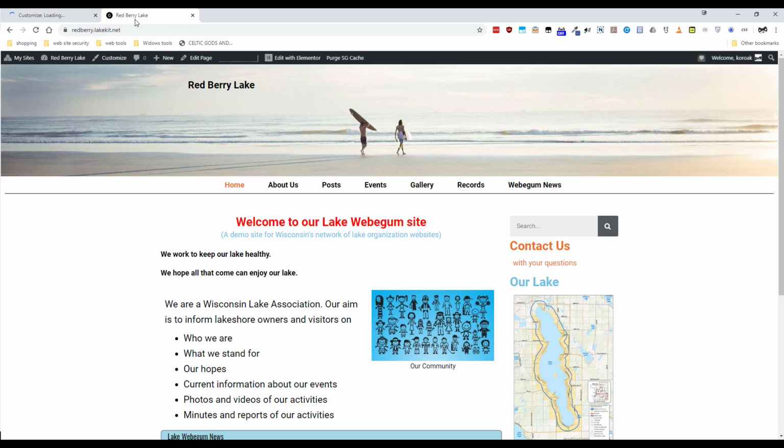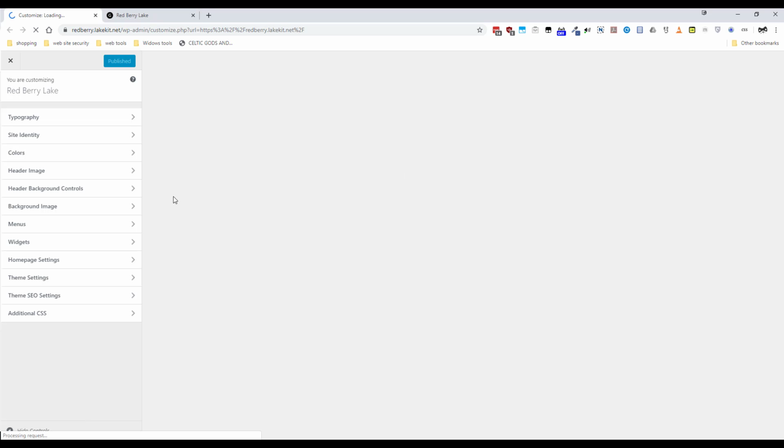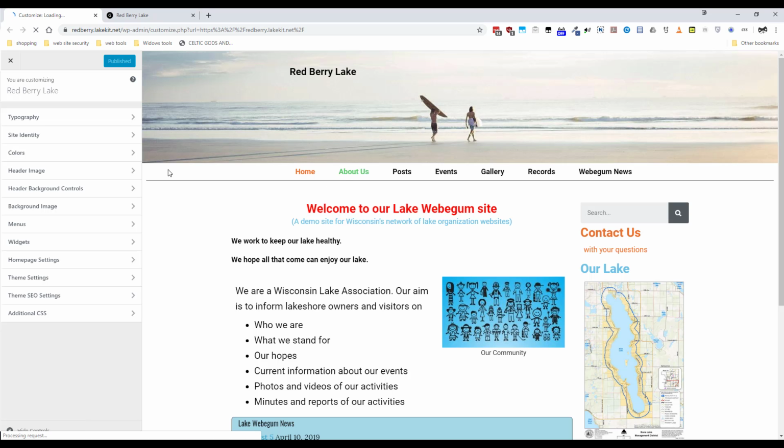And then I jockey them around so that this view is available to me, and this one will be what I'm going to be making the changes to. So when you're logged in and you've clicked on customize, this is what you end up getting.